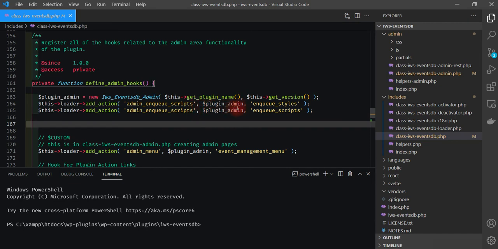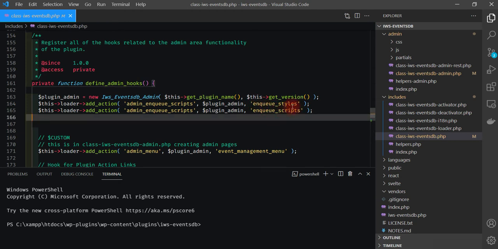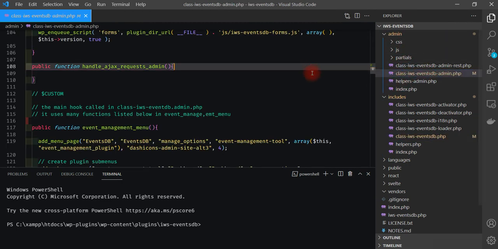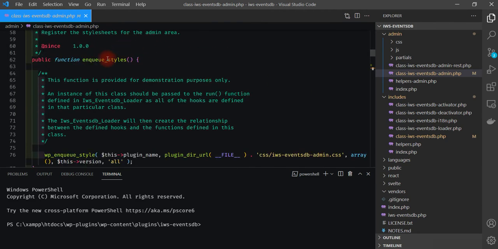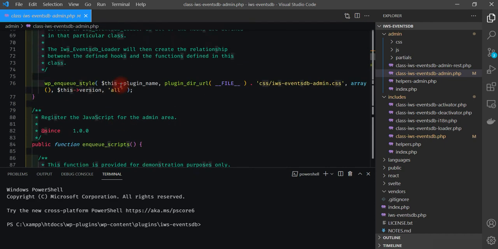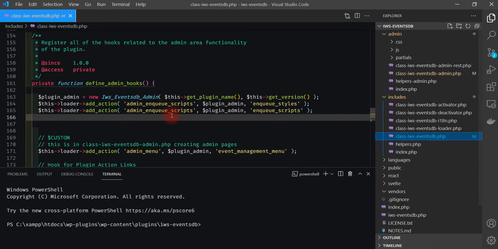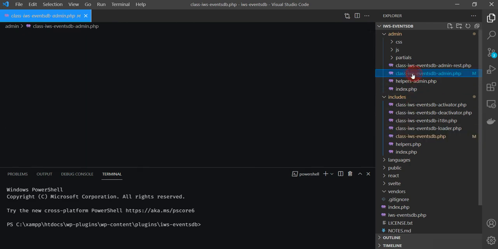This basically is just a class function that does all the registering in the hooks. So when we're doing our admin enqueues, we see these function names here. So where are they? Now these can be any function names. They're called enqueue styles by default, but it could be anything. Because we're in the admin, we go into the admin folder, events DB, and into this admin folder here. If we scroll all the way up and come on down, we can see the functions enqueue styles and enqueue scripts. That's where the functions are for our particular hooks. They're in that folder here.